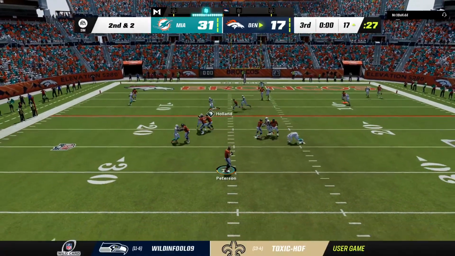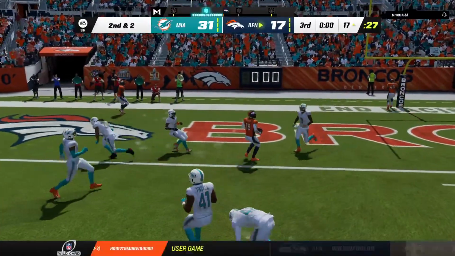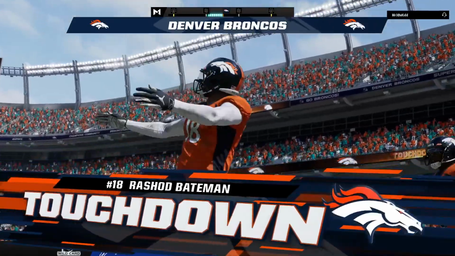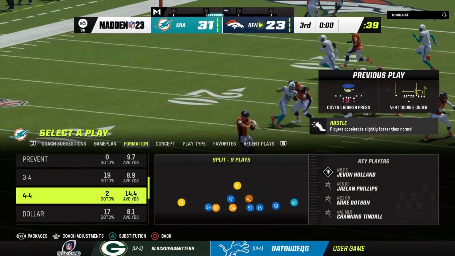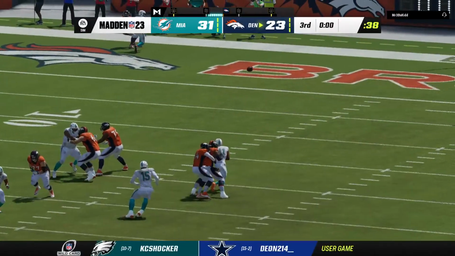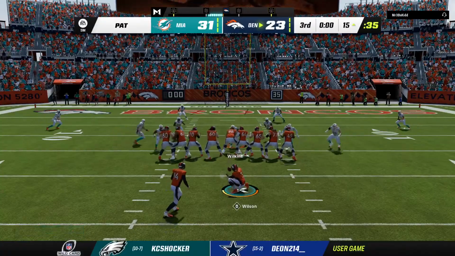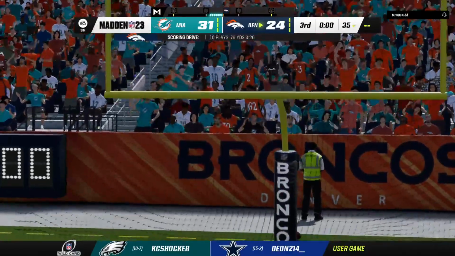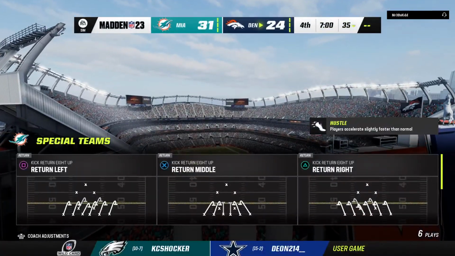Here's Peterson to throw on 2nd down. He finds Bateman over the middle. Touchdown! Rashad Bateman from 17 yards out. And the Broncos are able to get a score back in the final stages of this 3rd quarter. Extra point attempt here still to come. And that'll cut the lead down now to a touchdown. 1 quarter remains for the right to survive round 1 here in the AFC.